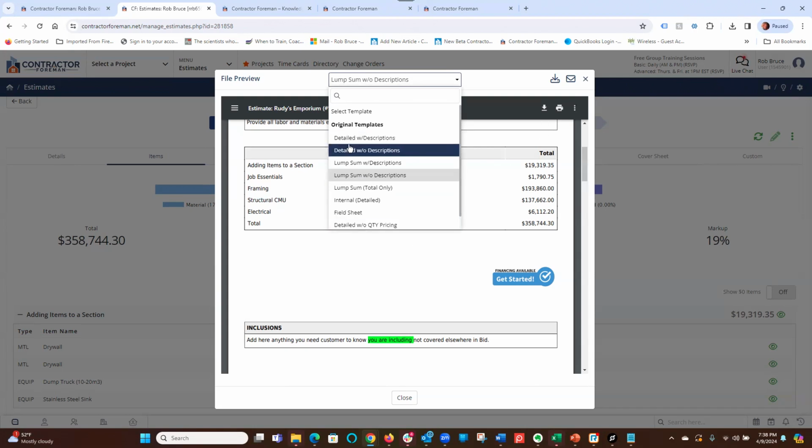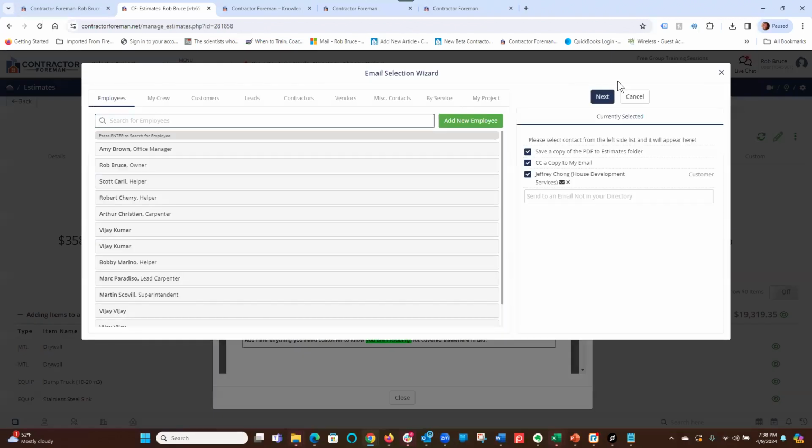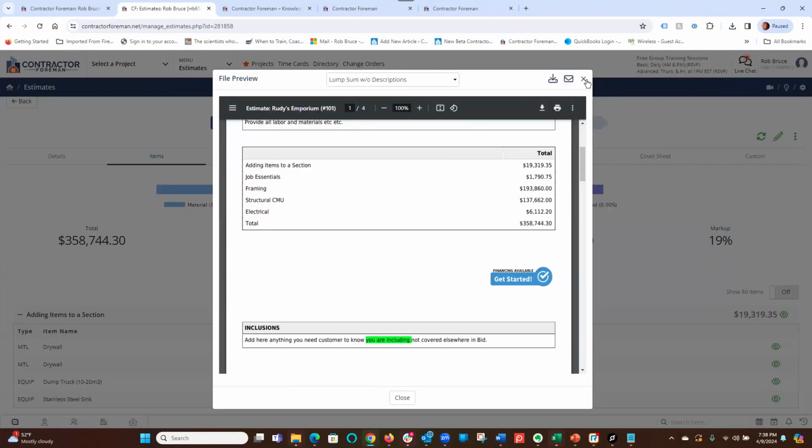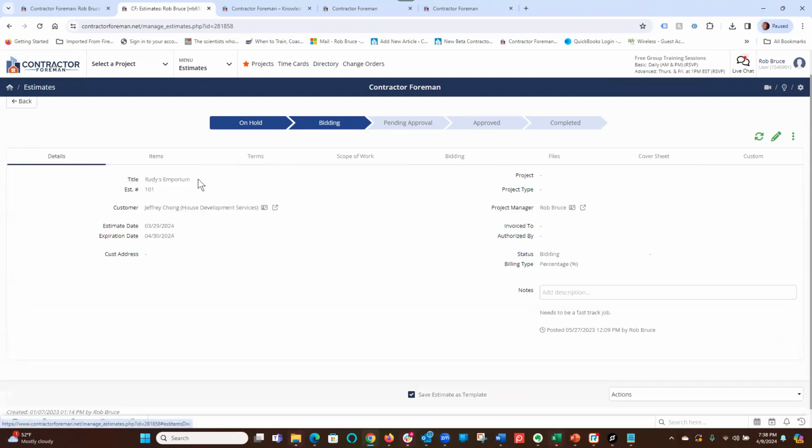So then you're simply just selecting whichever one you want there. One we had. And if we're going to email it out, you're just going to do the email icon and walk through this, select who you're going to send it to, and go ahead and send it out. And then, especially if you just sent the PDF, not the electronic version, that's when you would come back in and unlock the estimate, of course, and set that to accepted.